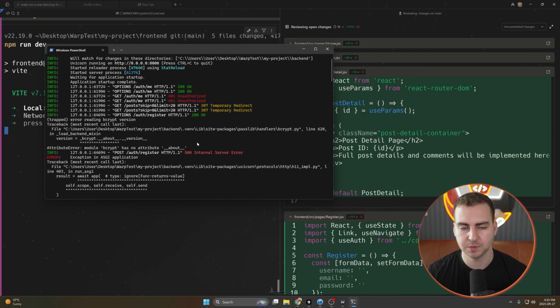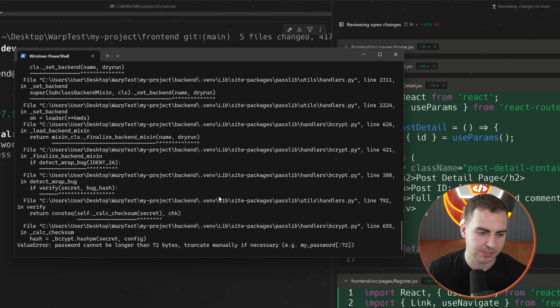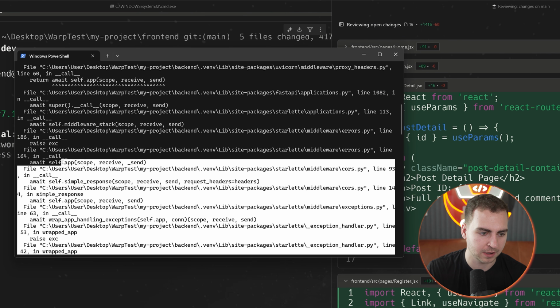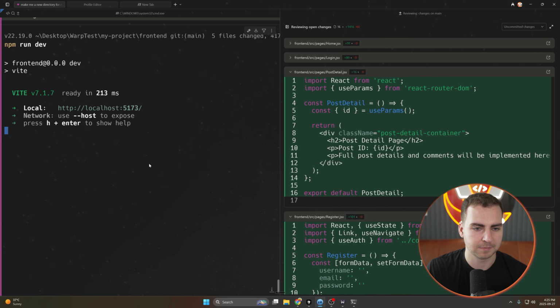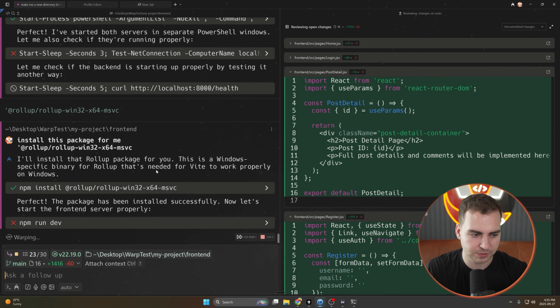So what I'm gonna do is I'm gonna explain to Warp what the problem was when I tried to register and what happened. And I'm gonna give it the output of this command. So you can see it's running this backend server, right? And I have all this crap and I don't wanna read this. So I'm just gonna copy it. Okay, and I'm gonna go to Warp. I'm gonna shut this down. So I'm gonna hit Control C because that's a server running that I don't wanna be running right now.